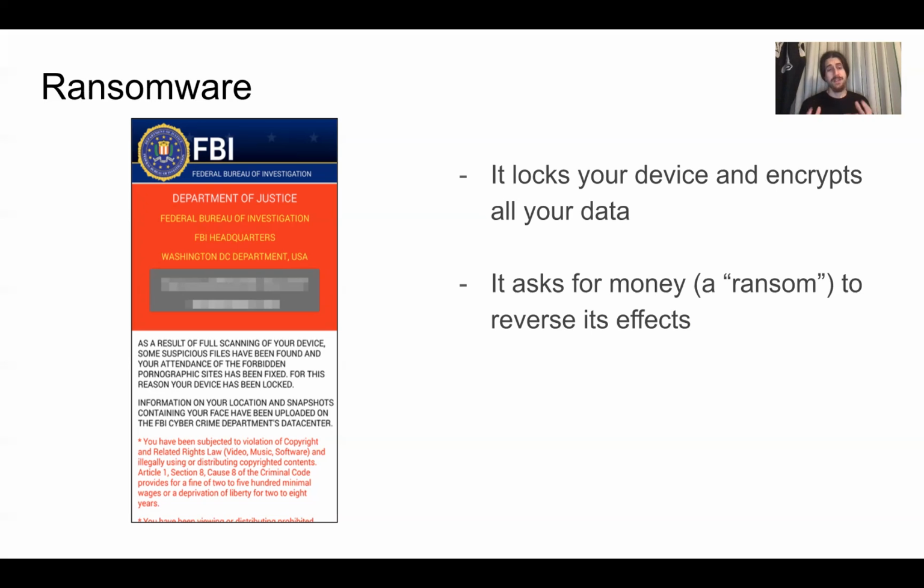On mobile phones, it's trickier to pull ransomware off because it's tricky to lock the device. It's tricky to encrypt all the pictures because now you need to have permissions and so forth. Also, many photo apps allow you to take backups automatically. So it's kind of tricky, and ransomware is much more effective in the personal computer space. But again, there were some samples on mobile phones. And again, the pattern is to push a sense of urgency and ask for money to undo bad things that happened to your phone.